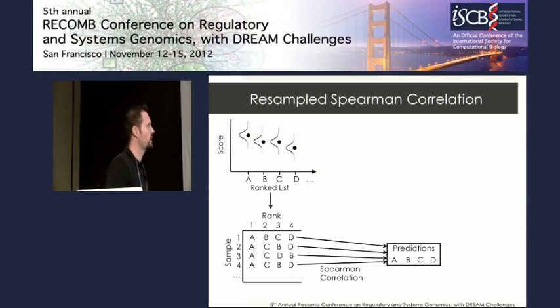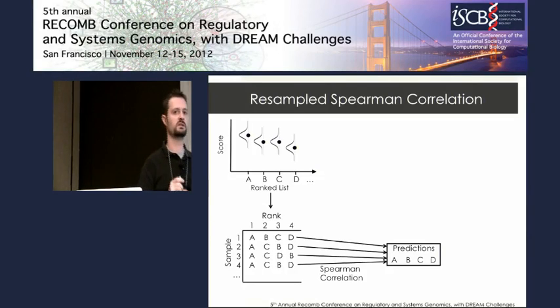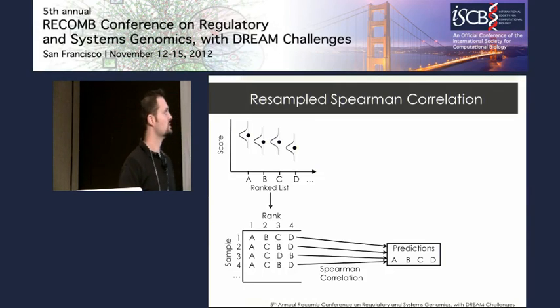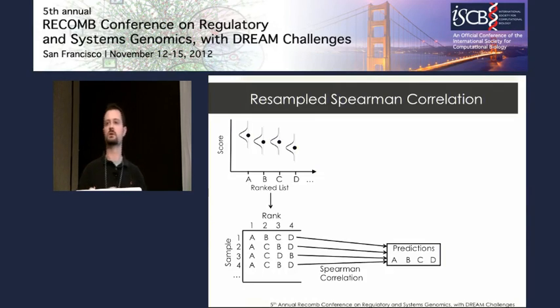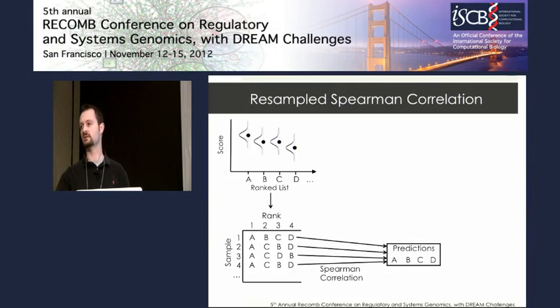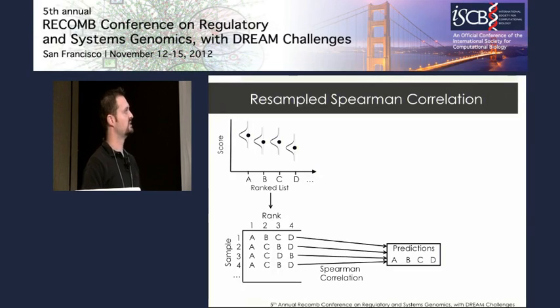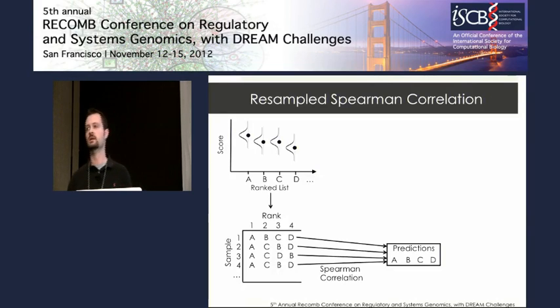So again, we want to make sure that the scores that we're giving each of the teams are actually fairly robust and reliable. So what we did is we independently scored. I did a method, and then Michael did a method, and then Mukesh. So we did them independently to make sure that we cross-checked each other. The idea behind the resampled Spearman correlation scoring method is that, again, we're trying to take into account this variance of the cell lines themselves.